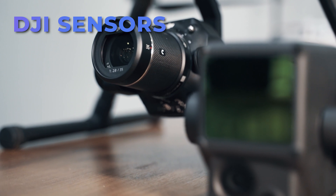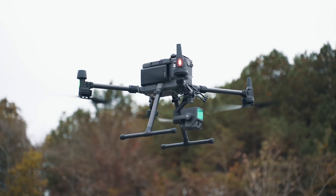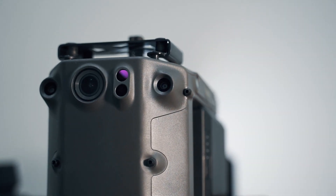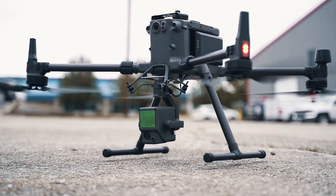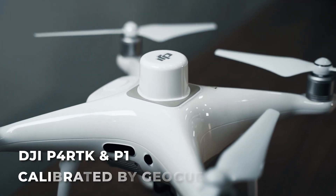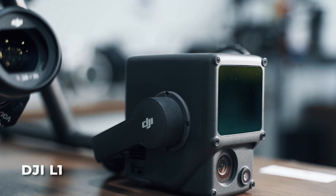GeoQ is a designated reseller of DJI Enterprise drones. GeoQ is more than just a supplier of DJI hardware — we optimize these low-cost systems to be high performance mapping platforms. We do this by performing proprietary lab calibrations on DJI cameras that we sell and bundle DJI hardware with our post-processing solutions. Our core DJI product line includes the DJI P4 RTK and P1s, both calibrated by GeoQ. We also sell the DJI L1 for entry-level LiDAR collection. We bundle the DJI hardware with a version of our TrueView EVO software. Our EVO software bundled with these photogrammetric mapping platforms allows users to process in PPK mode using their desired base station.